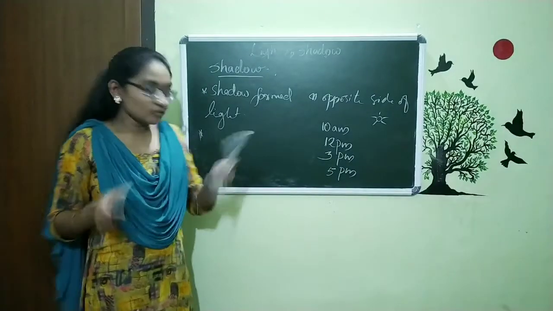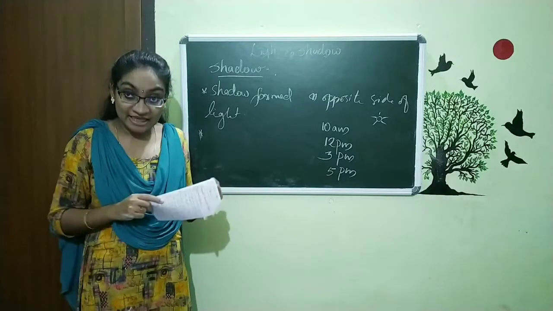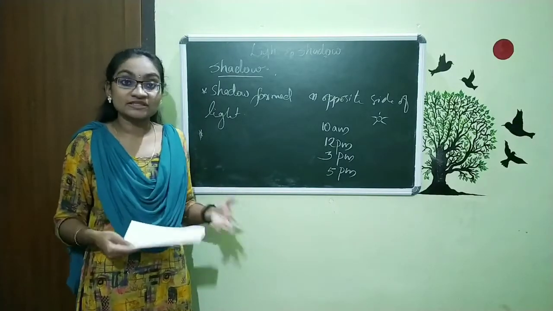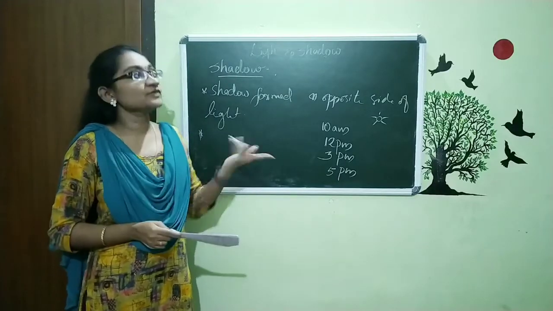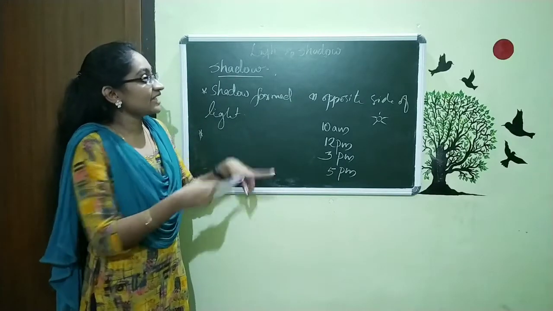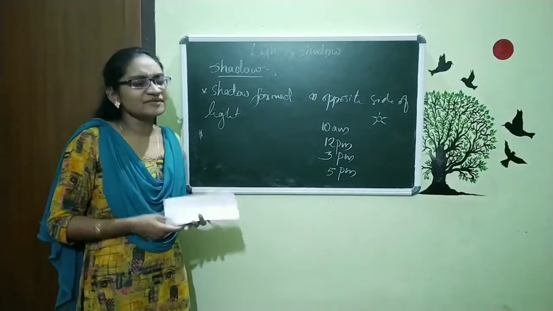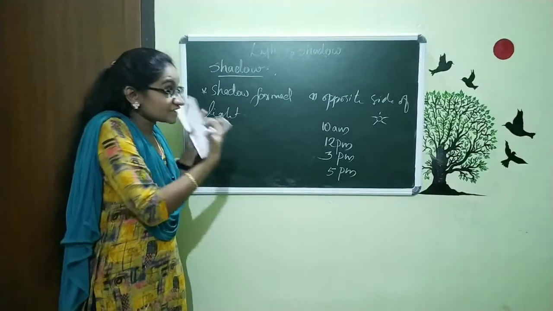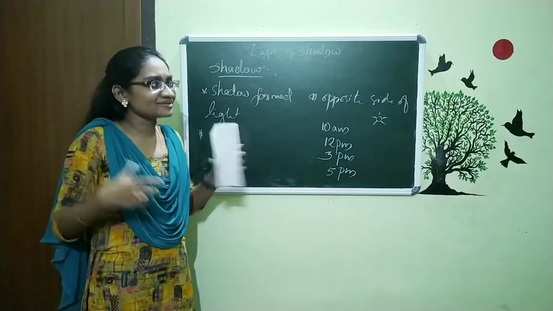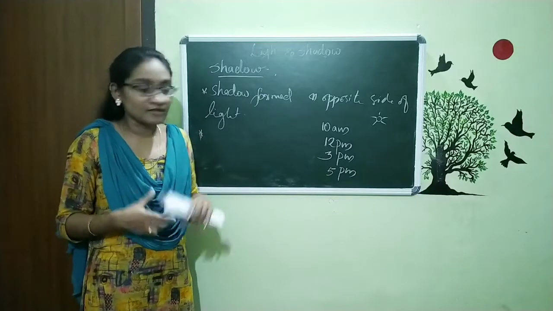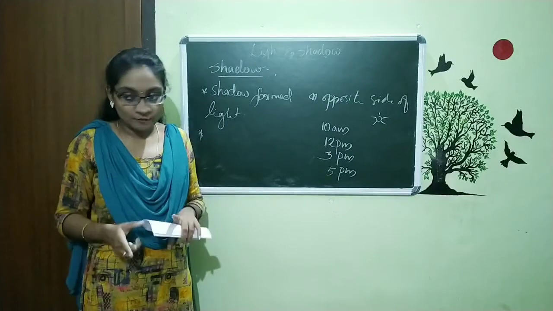So finally we are going to conclude our class. Today we discussed the characteristics of light. Then we classified objects into transparent, translucent and opaque objects. Then using an opaque object and light we produced shadow. These are the things we discussed in today's class. Very simple things that you actually experience in your daily life. So this is very related to your life, and this is all about today's class. We will meet in the next class with further topics in this chapter.